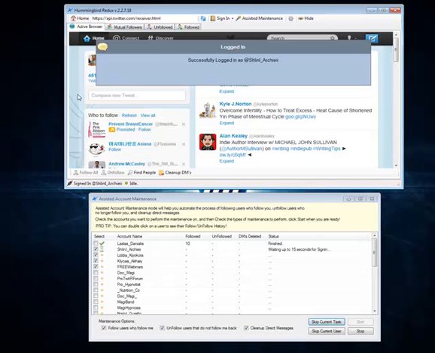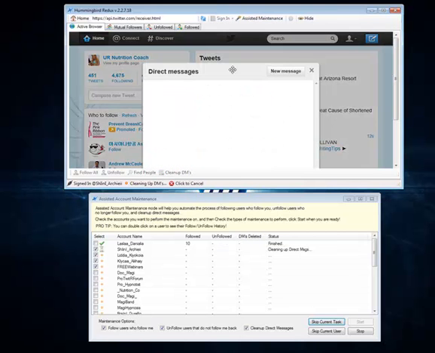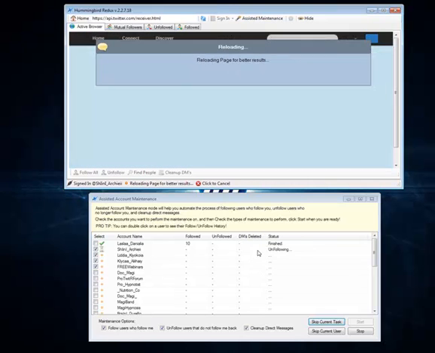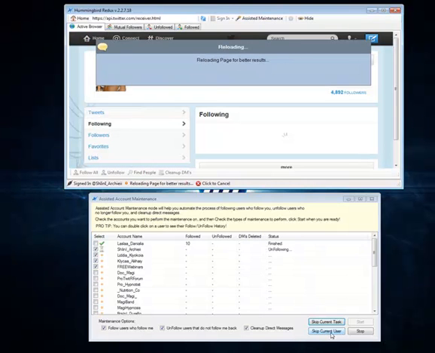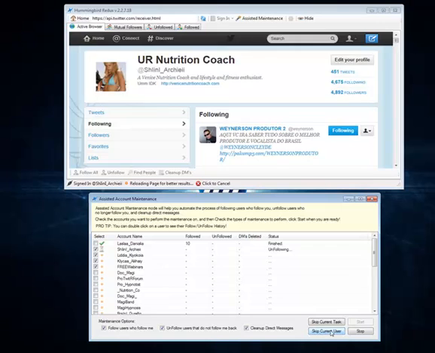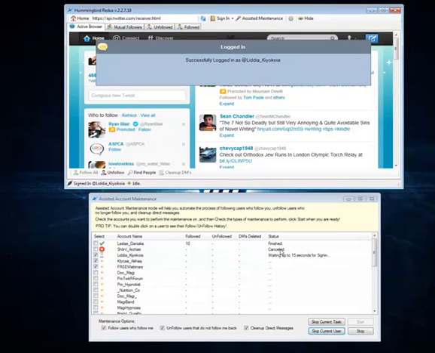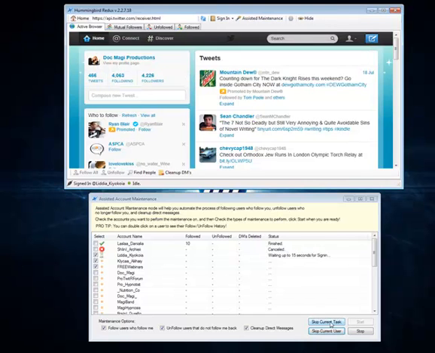All right, it's logged me into my next account. It's waiting 15 seconds. It goes through and didn't have any direct messages, so now it's going through here. Now you can also skip the whole user. If I click on skip current user, it's now just moving into the next thing, and you'll see where it says canceled right here. Okay, and it's real simple. You can simply stop it if you want as well.